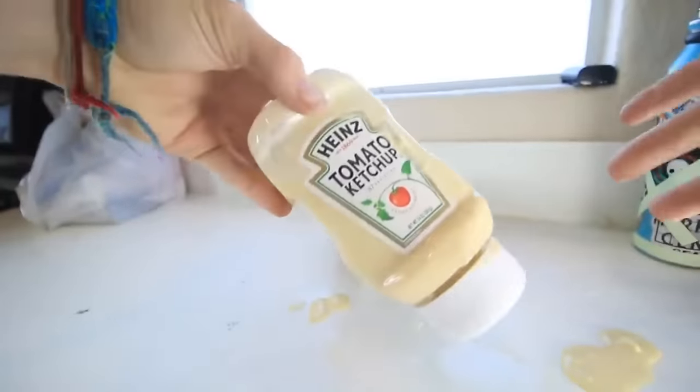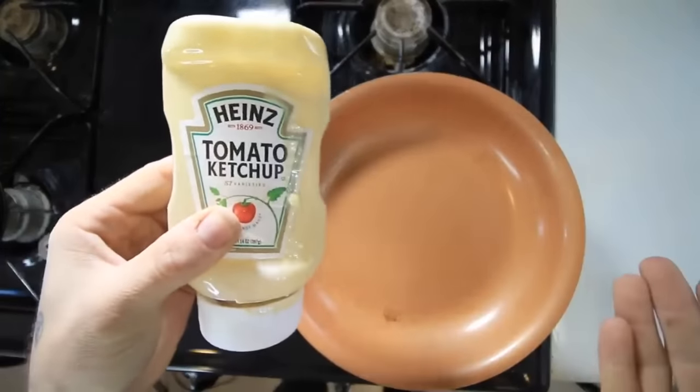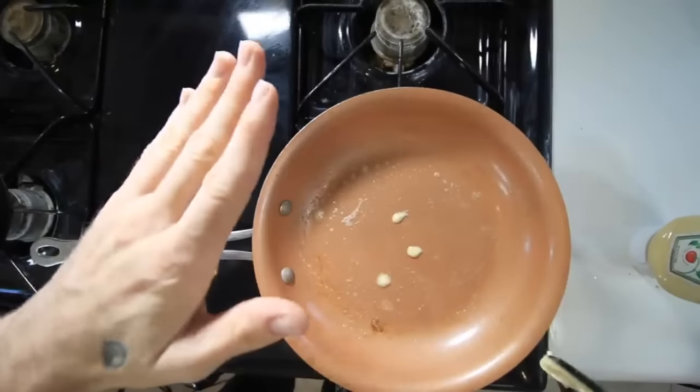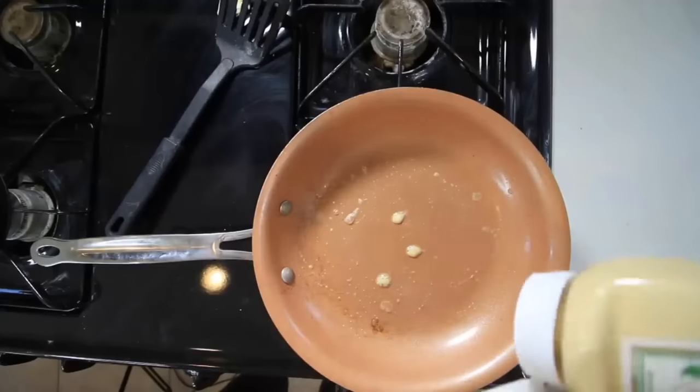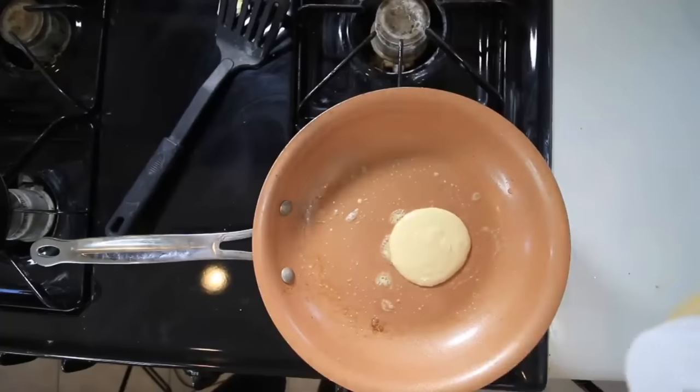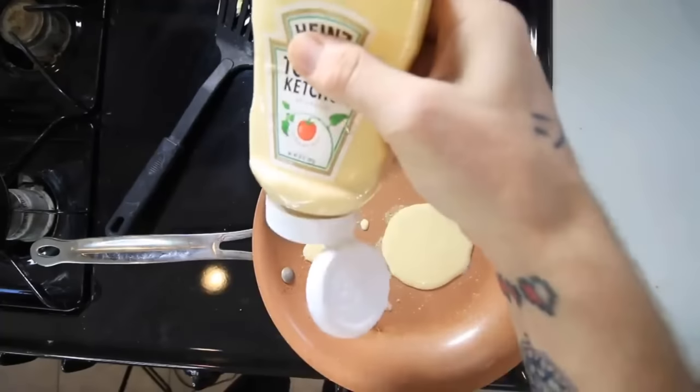Well, I guess it's time to test this out. This is gonna be so weird. Butter, butter, butter. This is a non-stick pan with butter on it. There's no way pancakes are sticking onto this baby. Okay, so we'll just, ready? Oh, that's not bad. That's pretty convenient. I could get behind this.